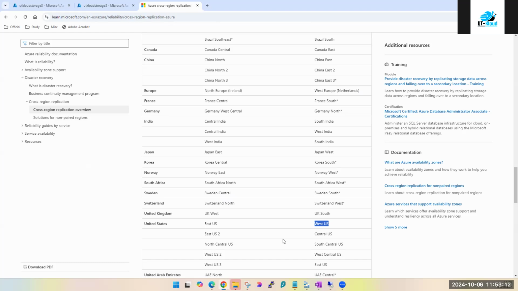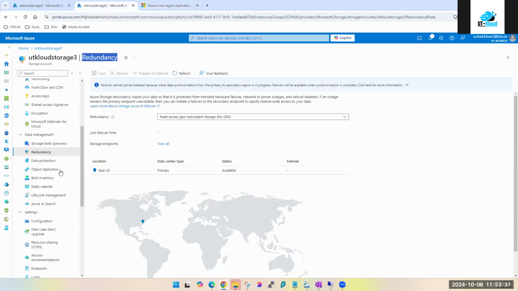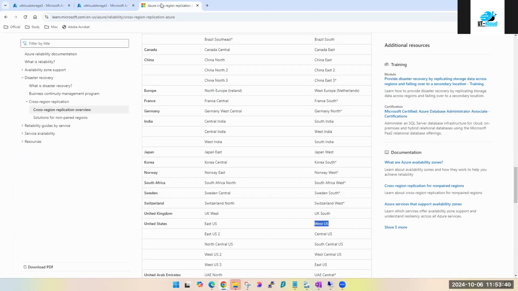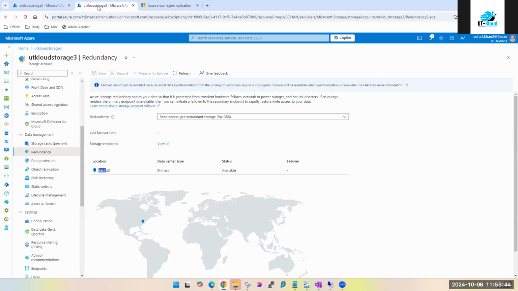It is for storage. Now we are going ahead in upcoming sessions. We will be doing our replication for virtual machines. That is pending. If you remember, I told you that after storage account I will explain that. There you will get the option. So don't get confused. But as far as till now, for storage account, when it comes to secondary region, you do not have a say in that. If your primary region is East US, by default your secondary region is West US. Is it clear, guys, to everyone?